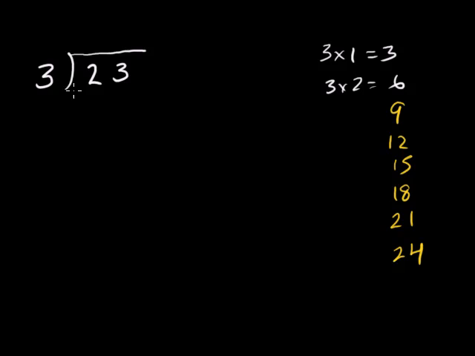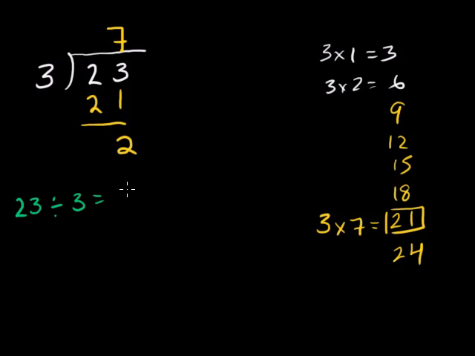What you do is you think of what is the largest multiple of 3 that does go into 23, and that's 21. And 3 goes into 21 how many times? You know that 3 times 7 is equal to 21. So you say 3 will go into 23 seven times. But it doesn't go into it cleanly, because 7 times 3 is 21. So there's a remainder left over. If you take 23 minus 21, you have a remainder of 2. So you could write that 23 divided by 3 is equal to 7 remainder 2.